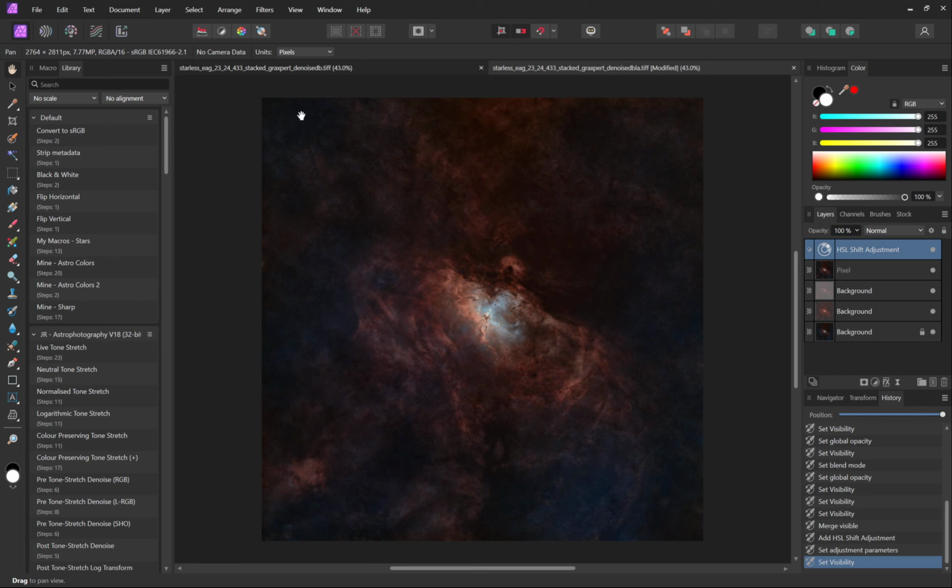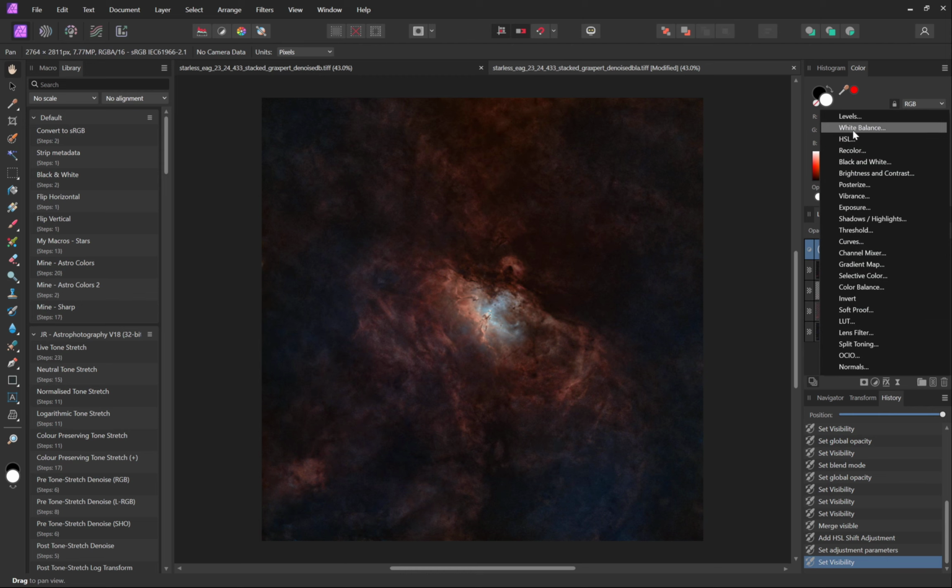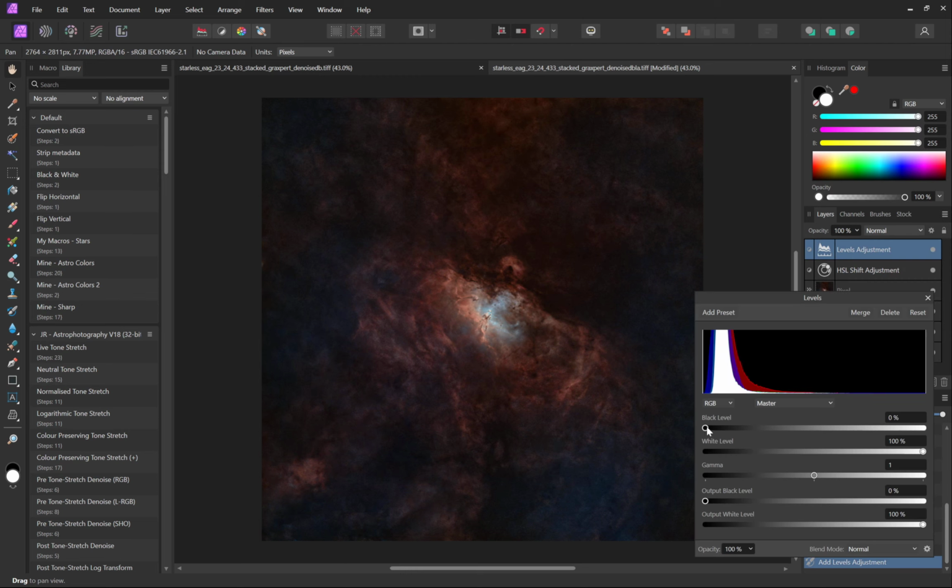Now you do have some blue in the background, which you can kind of get rid of by playing around with the black point. I don't really mind this blue in the background to tell you the truth. I mean, you might want to turn it down a bit. Like for instance, if you go to levels, you can clip the blues just a bit. Don't clip them too much.